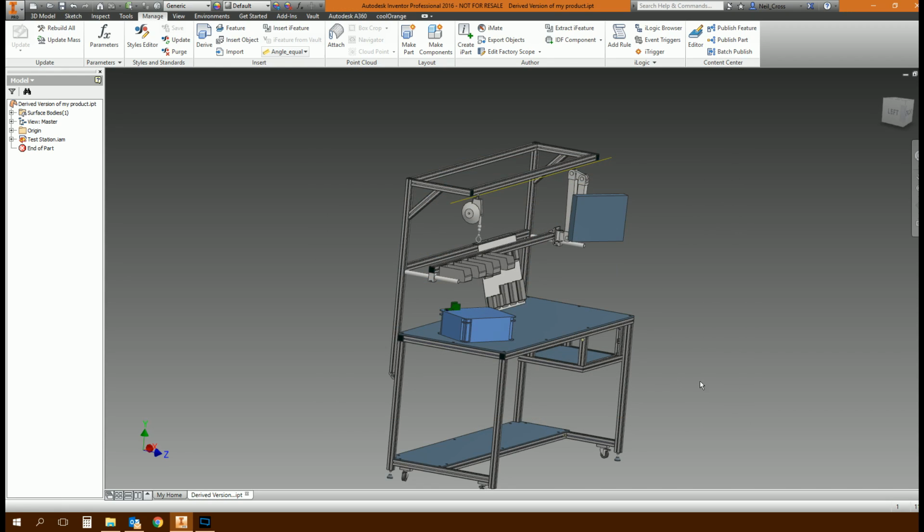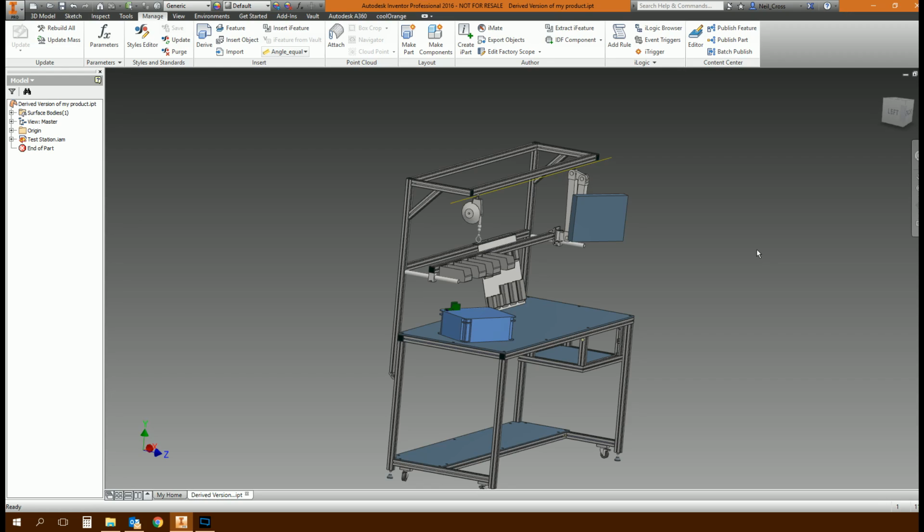Now, there's another use case for Derive Part, right? This isn't the only way or the only reason why you'd use Derive Part. Another way is sort of like skeletal modeling, almost, but not really. You might have an assembly which is going to be the start point of a new design.